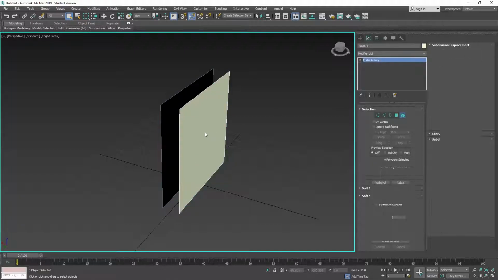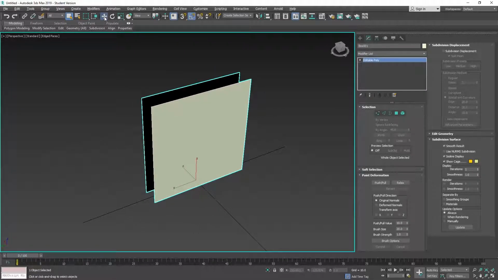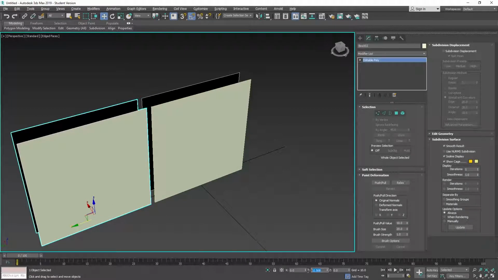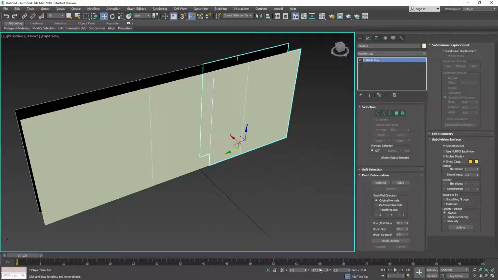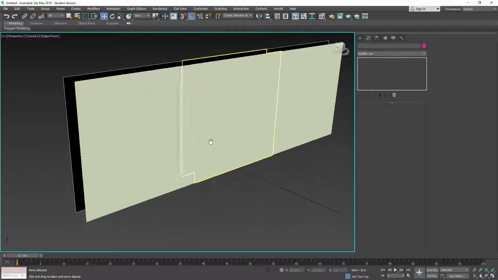So what we're going to do is make sure we have our entire model selected and just duplicate it. In Maya you hold Control D and it will create a duplicate. What you do in Max is hold Shift and drag. It makes it easier to create a copy. We're going to move that so, because our length is 60, the middle will be 60 there, and we're going to create another one. We're going to make it minus 60. There we go. So now we've got essentially three parts of a wall.